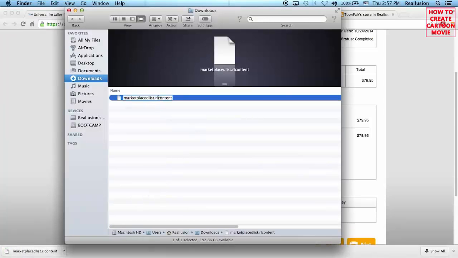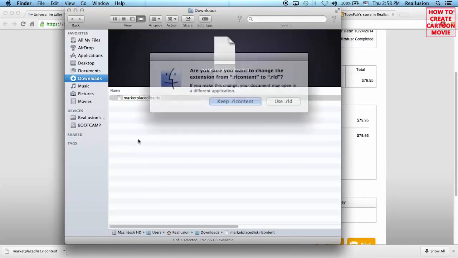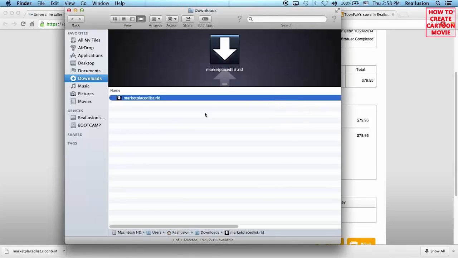So it will be called RL Content. Now, in the future, this will work seamlessly on Mac OS, but right now we're going through the upgrading stage. So what you might want to do right now is just change RL to RLD, okay? Use RLD, and this will ensure that your Mac OS will recognize that installer. Again, this is only for this beta program. In the near future, in about 2 months, your system will automatically recognize the RL content that you originally downloaded.